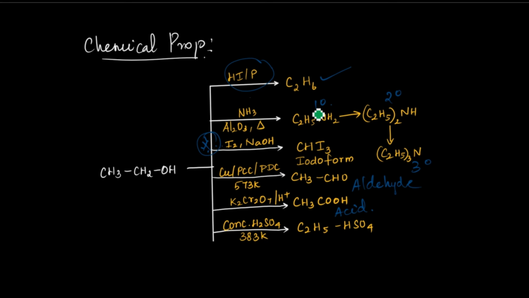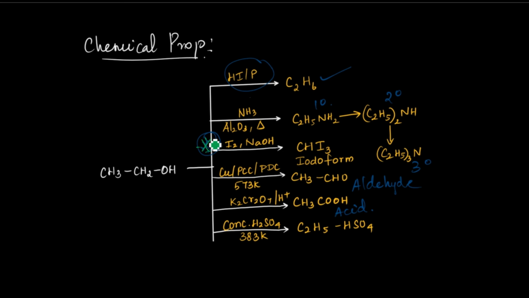Then talking about the chemical properties of alcohol, with red phosphorus and iodine, it is just forming hydrocarbons. With ammonia, it is forming amines, not aniline: primary amine first, then comes secondary amine, then comes tertiary amine. Okay, so with excess of ammonia, the reaction proceeds forward. Then with iodine and NaOH, it is forming iodoform. As I mentioned, this is a very, very, very important reaction, iodoform or haloform reaction with alcohol.